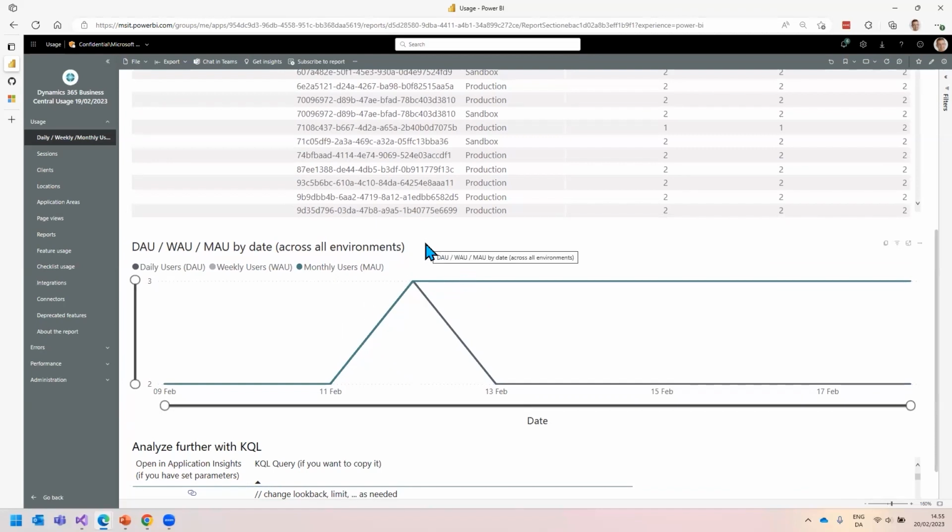You can see that especially for go live, you would typically during the go live phase have only a few users, and then when you enroll the rest of the organization, you will have many more users enrolled to this. That also means that this DAO, WOW, MAU report over time will typically for go live just grow up to some number.